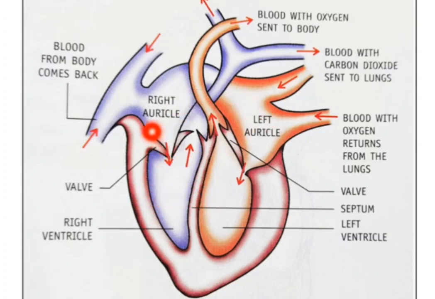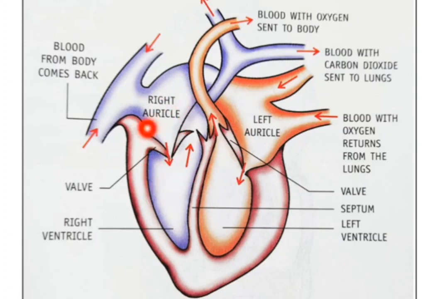Now what happens when the blood enters into this right auricle? Because of the contraction, the blood moves inside this ventricle region. Now because of the contraction of the ventricle, the blood will flow into this particular artery, which is the pulmonary artery. Now after reaching the lung, it will come back from this pulmonary vein into the left auricle. After the contraction of the left auricle, this blood will go into this particular chamber, which is the left ventricle, and because of the contraction of this left ventricle, blood will flow into the main artery and it will go into the various parts of the body. So this is how blood circulates inside our heart.